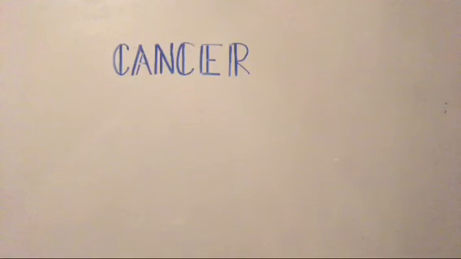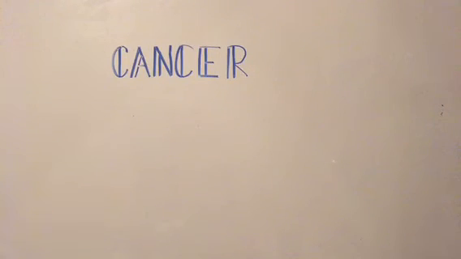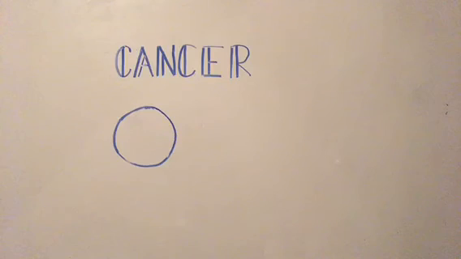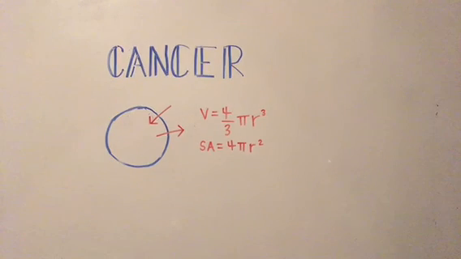Cancer can be caused when cells cannot respond to certain growth regulators in the body. One example of a growth regulator would be the inability to maintain homeostasis. As a cell's volume increases, it needs to take in more nutrients as well as produce more wastes. However, the only way these wastes can leave the cell and these nutrients can get in is through the plasma membrane. Assuming that the cell is a sphere, as shown in these two equations, the volume of the cell will grow at a larger rate than the surface area of the cell.